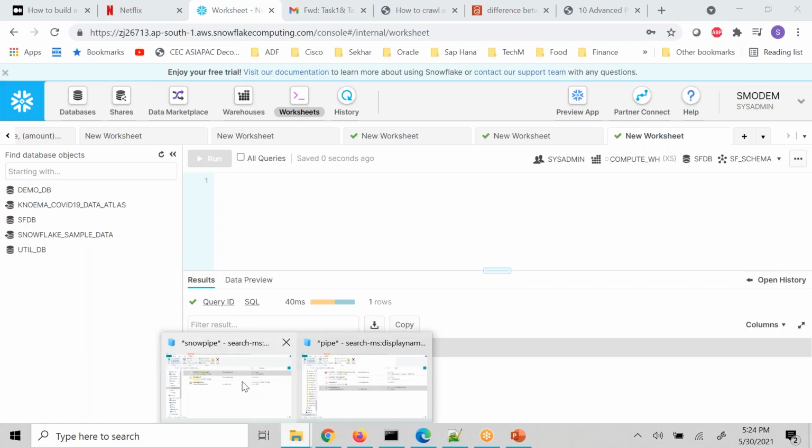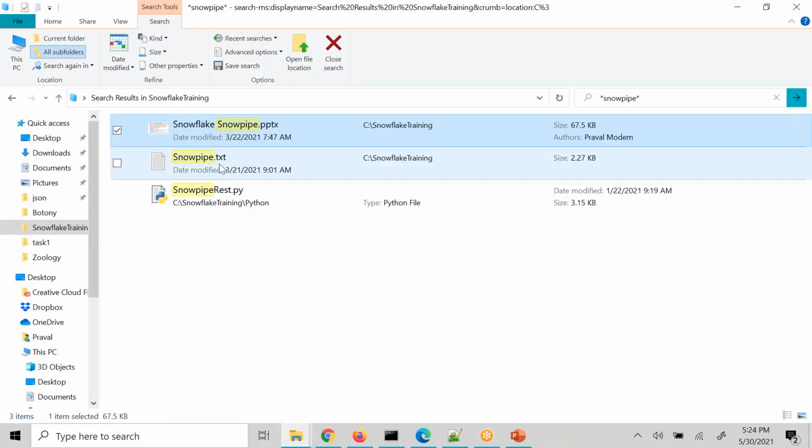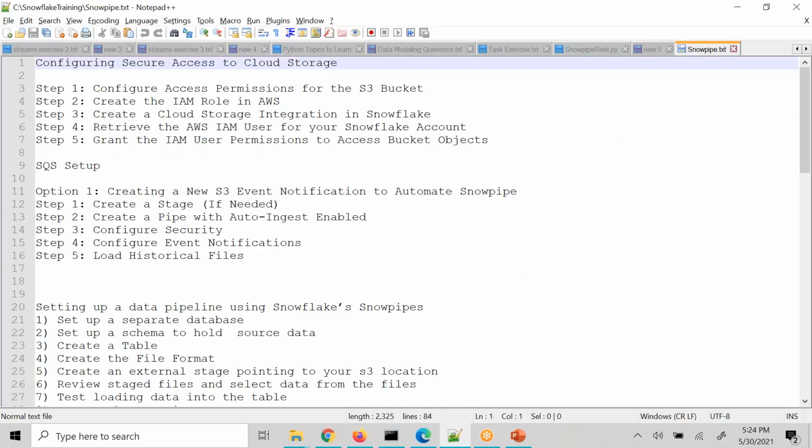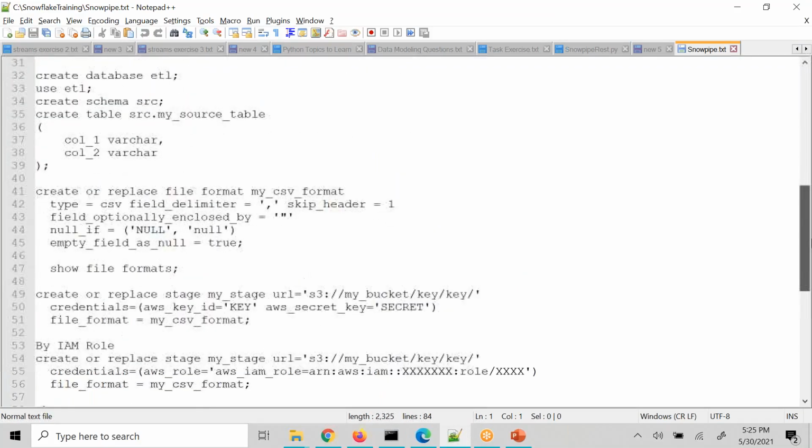I have some Snowpipe exercises as well, in a notepad, for creating the SQS setup.